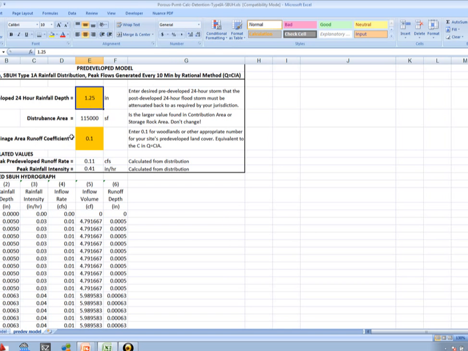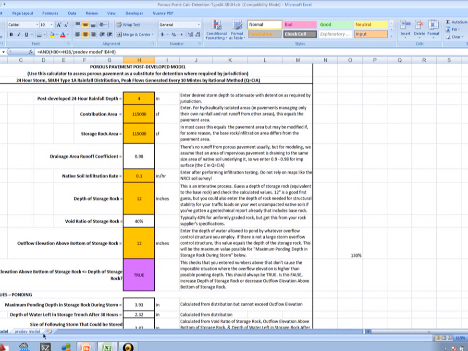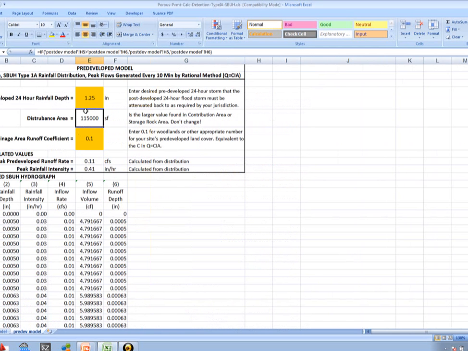And the drainage area runoff coefficient is going to be much, much lower for the pre-developed site than it is for the post. So don't touch this. That is equal to this number over here, that you've already entered. So the white spaces are things that I think you can or should leave alone. So disturbance area. And you can see here I have some little love notes for you to tell you what to do, to step you through the steps in the worksheet. And then the drainage area runoff coefficient, the C, is going to be 0.1 instead of 0.98.